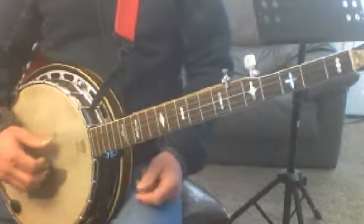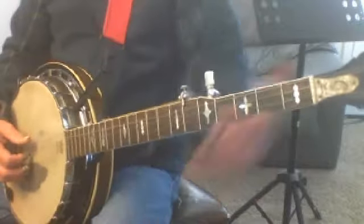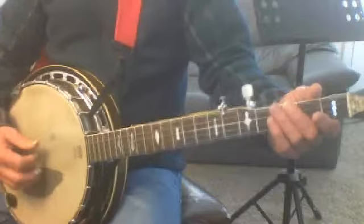So if you're home practicing, you can put yourself in front of a camera. If you don't have a mirror, or if you have a mirror, it's a lot easier. And make sure that you can see, you know, you could turn a little bit this way so you can see your hand and your left hand too. But your right hand position looks really good to me.